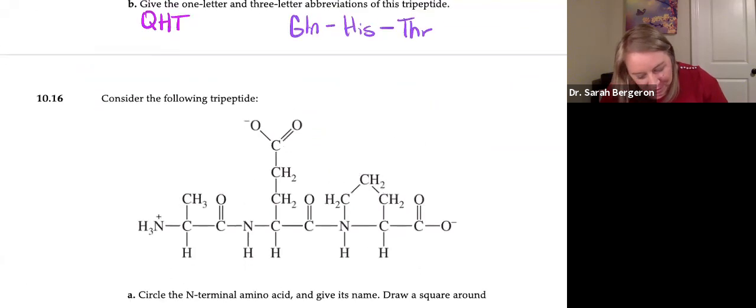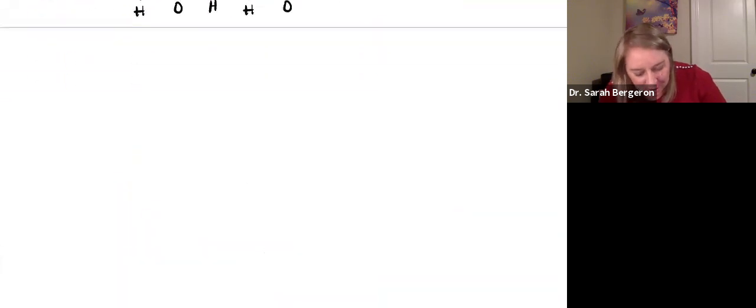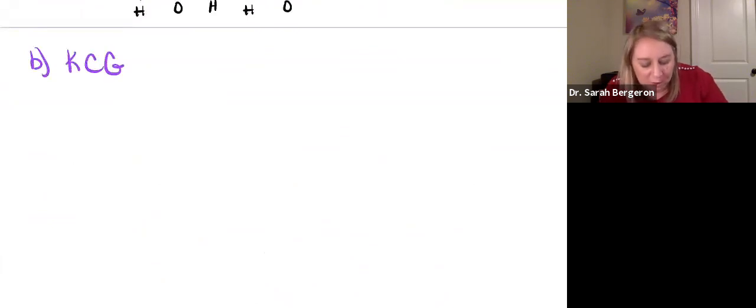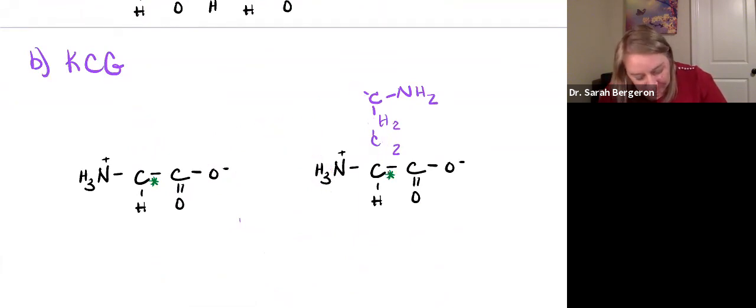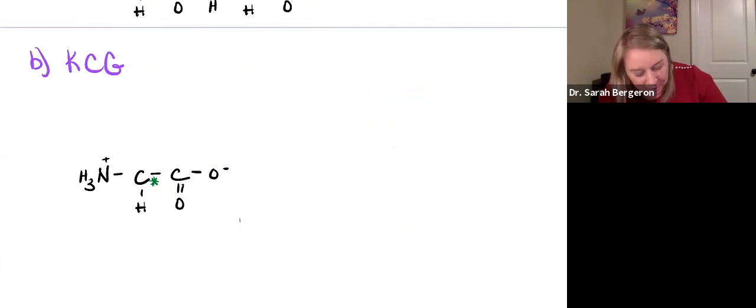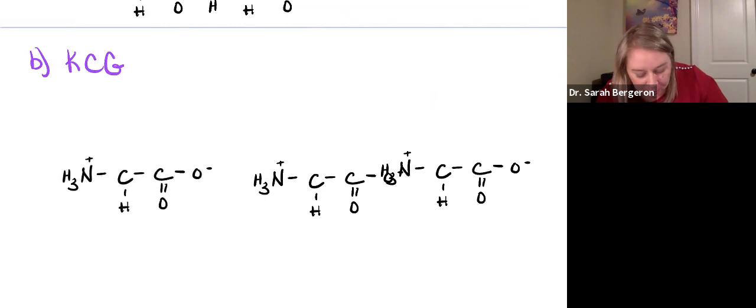Okay, try that again. Right, all right, so now my next one, B, is KCG. So B, I need KCG. All right, so I'm going to paste my original. Well, I guess I'm going to paste this one because it was right there. Then I need to remember to copy this blank so that we can keep doing this. Okay, so I'm going to have 3 amino acids in this case, right? So I'm going to put this in 3 times. 1, 2, hopefully you fit.